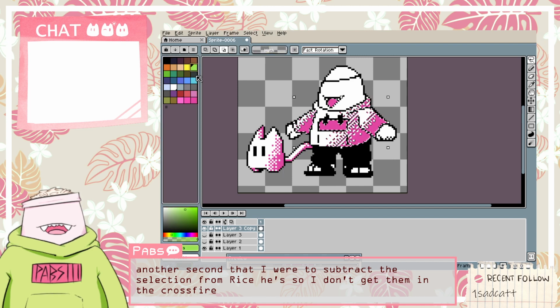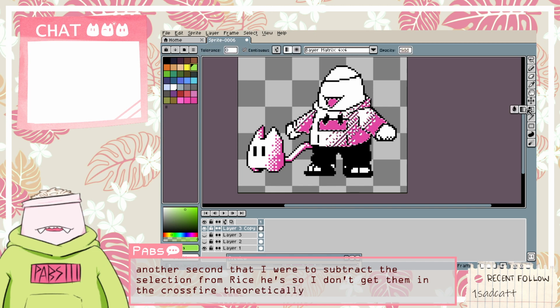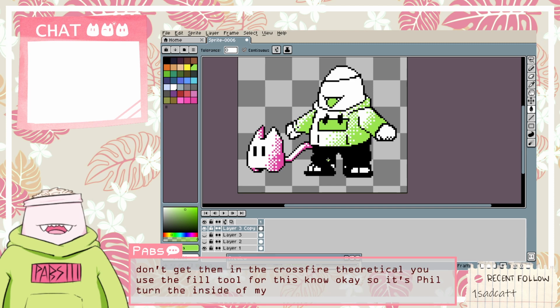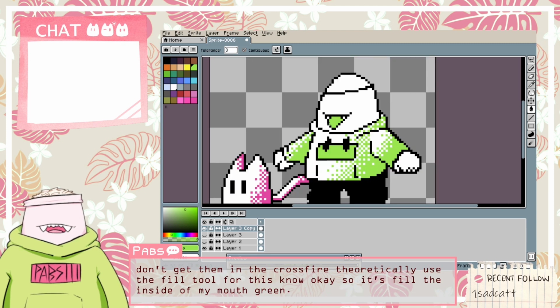Now, could I, theoretically, use the fill tool for this? No, okay, so edit, fill. Oh, there we go. Oh, it also turned the inside of my mouth green. That's kind of cool, actually.